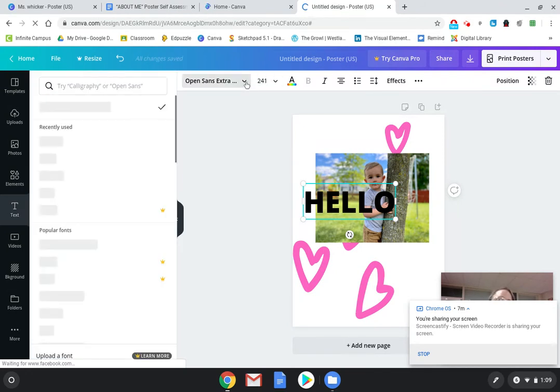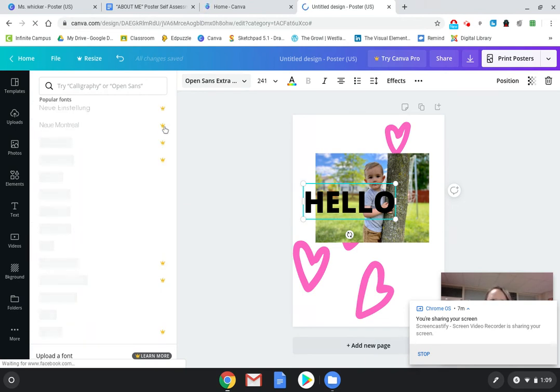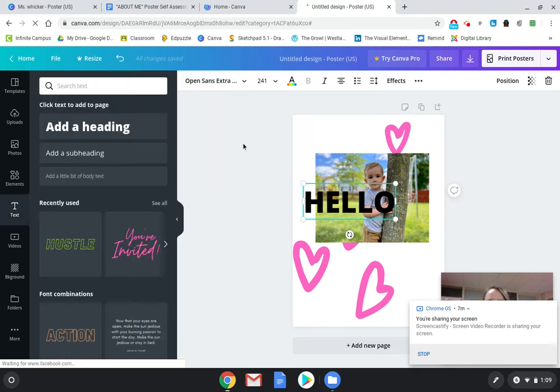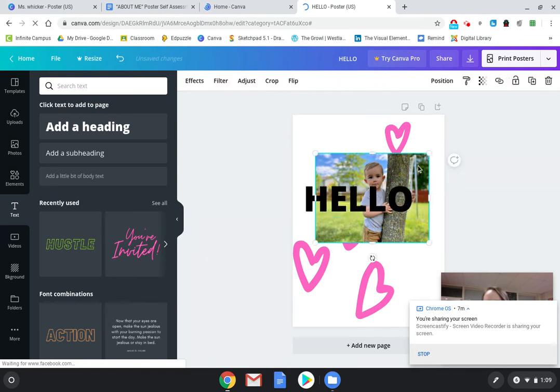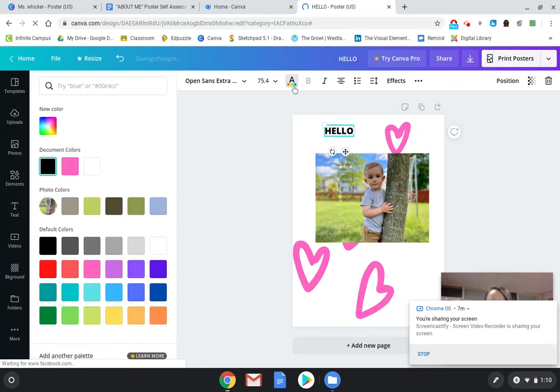Kind of like in a Google Doc, you have your fonts, lots and lots of fonts on here. Again, any with the crown will not work. You can change your size manually, but I've found that I prefer to just change it by stretching, and you'll see the number changing up at the top. But I think visually is easier than just guessing and checking your numbers. You also can change the color.